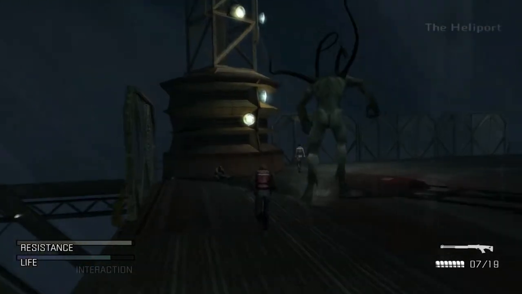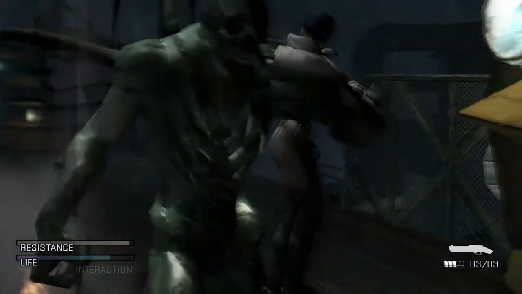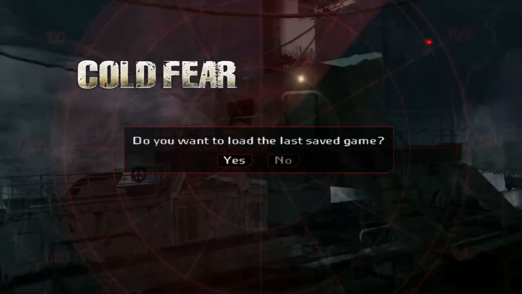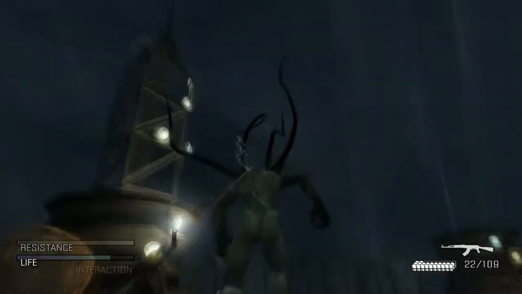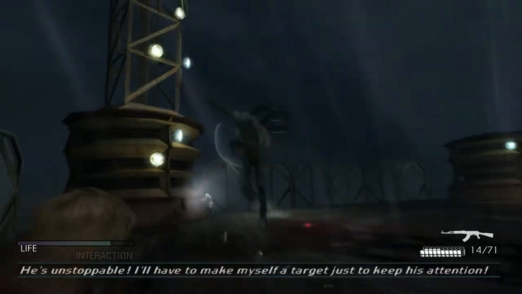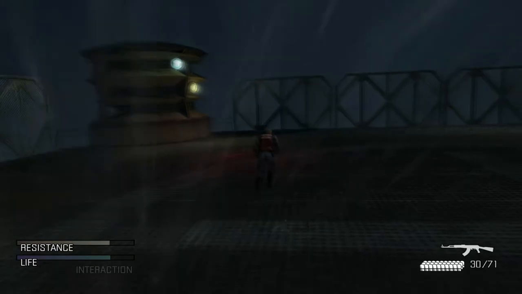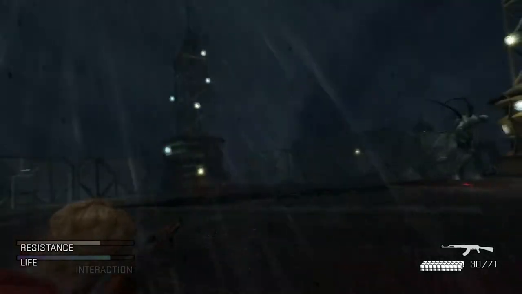What am I supposed to do? Anna. I'm gonna launch rockets at his ass. I mean, grenades. What the fuck am I supposed to do? Okay, shoot him and... oh, God. Oh, Jesus! I have to make myself a target just to keep his attention! Okay. I'm just getting his attention. Oh, no!